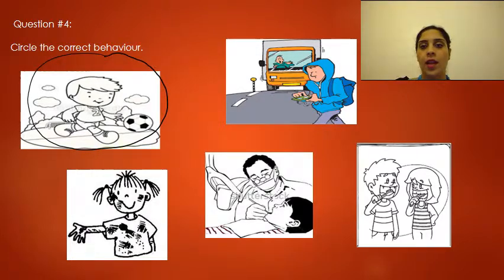Excellent, well done. Let's move to the other picture here. You see that this boy is doing something right? No, he's not doing something right. Now this boy is crossing the road in an abnormal way, and this is not acceptable. It's not safe as well. It's unsafe. We don't have to circle it.